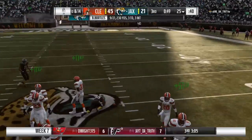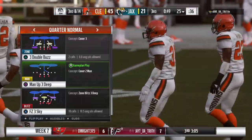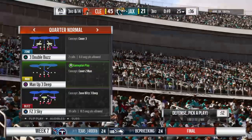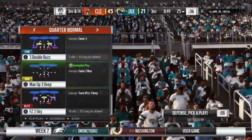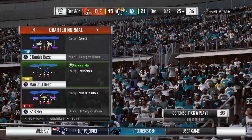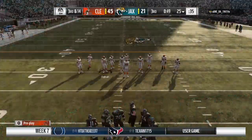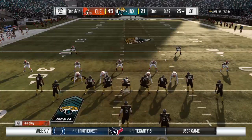And incomplete there. A nice hit. Jars the ball free and brings up 3rd down. And Charles, got to like what this defense has been able to do these last couple of plays. Yeah, they get the sack on first down. Then they force the incomplete pass. Now they're just a play away from getting the football right back. But it's a big play. They've got to hold up. This offense in desperate need of a conversion as they come up on 3rd down.